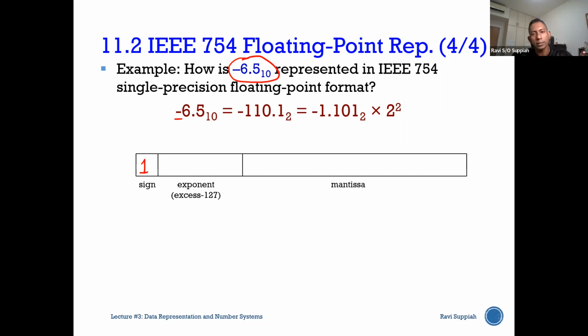Okay, coming back to this, the first thing is the sign bit. Negative is 1, positive is 0. Now the second step: first the sign bit, the second one is you normalize. What is normalize? Normalize means I want to represent it such that it is just a single digit, then the decimal point, and then everything else.